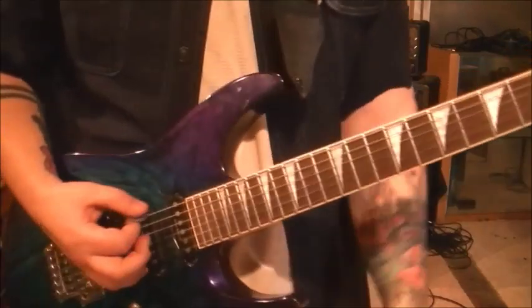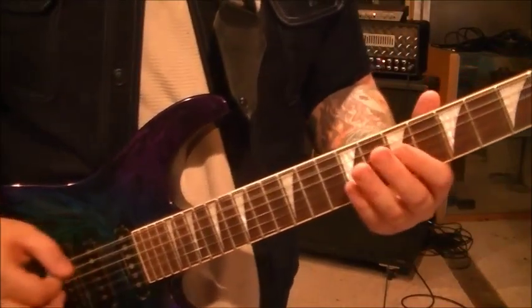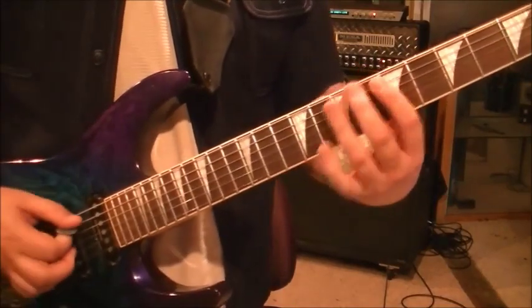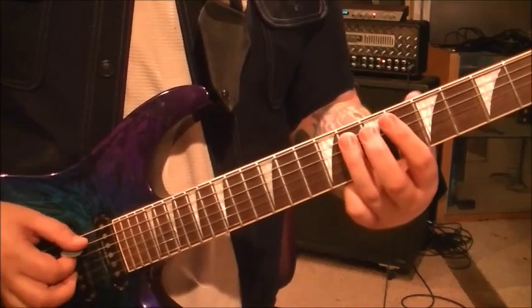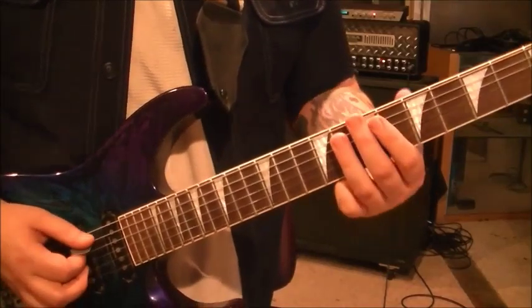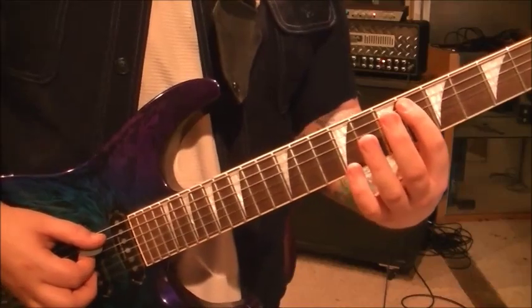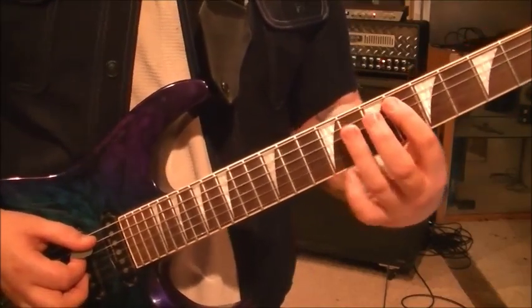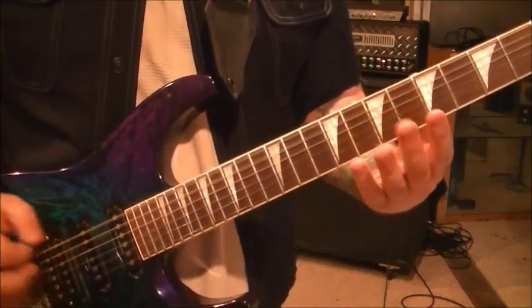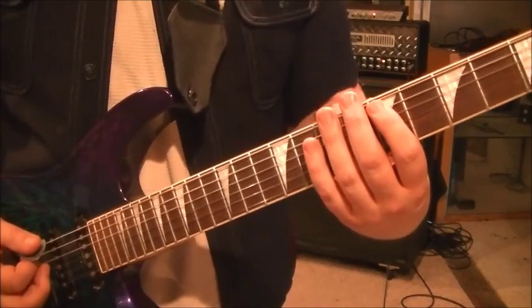Alright, so let's do that part. You'll go open E and A, and this is going to be 8 on the A, 2 times. And then you're going to go 6A, and this is where the technique comes in. You'll go 6, hammer, pull, 8, back to 6. Then you'll go 5A, pick twice.